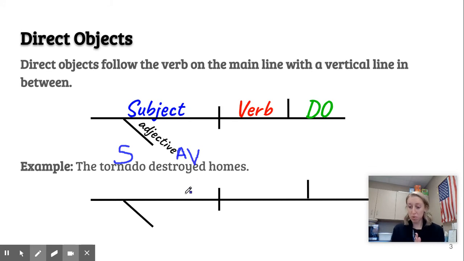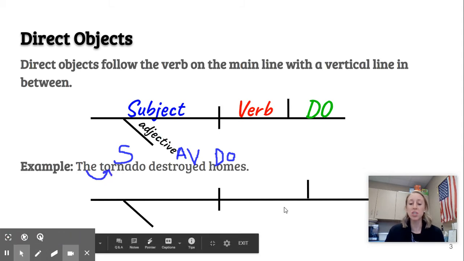Okay, so we have our subject, we have our action verb. The next step, you guys, is to ask our direct object question. Okay, so we ask our question using the subject and the verb. The tornado destroyed what? Homes, right? The tornado destroyed homes. So homes is our direct object. Oh my gosh, my handwriting is terrible on here. Okay, and then we just have this teeny tiny little the, and we have to figure out what it's modifying. Well, the is telling us which tornado it is, so it is modifying tornado.